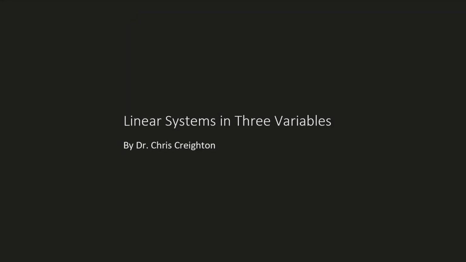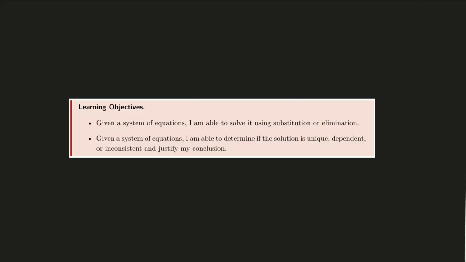I'm Dr. Chris Creighton, and in this video we'll be learning about linear systems in 3 variables and how to solve them via elimination. Our objective here is being able to solve any system of equations via substitution or elimination, so we'll focus on elimination here for these 3x3 systems, and we're going to determine if these larger systems are unique, dependent, or inconsistent in that they have a unique solution, infinitely many solutions, or no solution, and justify why.